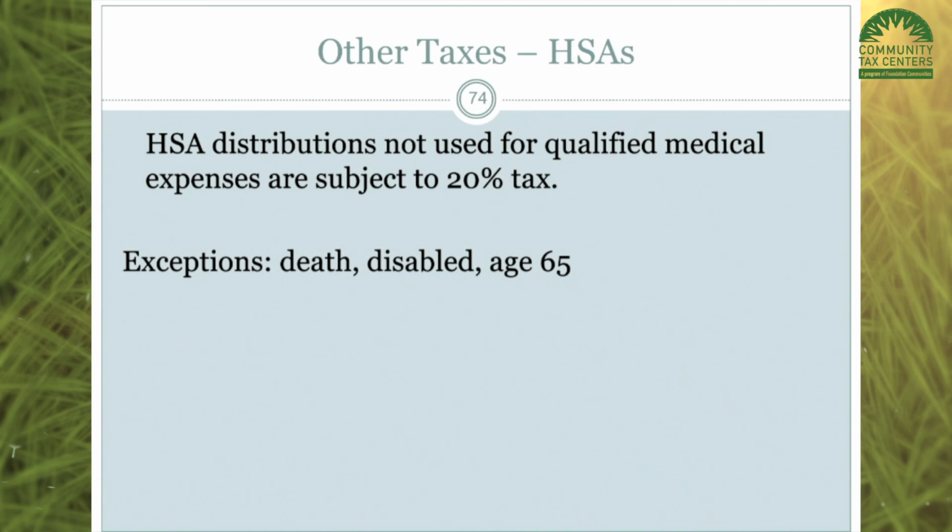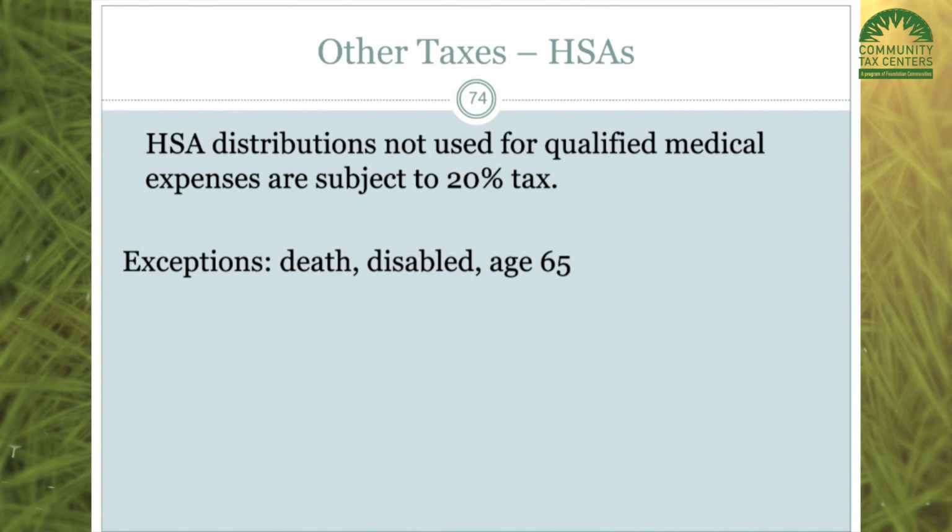So how does this get calculated? When we completed the adjustment section, when it asks for the distributions on that HSA form, the 1099-SA, it asks for the distribution amount. And of that distribution amount, what was used for medical, dental, vision? What was used for medical purposes? It's going to take that difference.